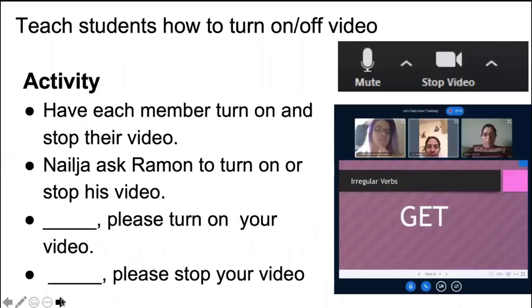And we did the same thing with the video, have each member turn on and off and stop their video so that the students would learn. And this was very important because everybody wanted to come on with their video and that takes a lot of bandwidth. And then we would have problems with the program crashing. So we just have students practice turning it on, turning it off, and we just go around the whole room. And for the first class, the onboarding class, that might be what you do for the class, is teaching them the digital literacy skills necessary for the conferencing tool.